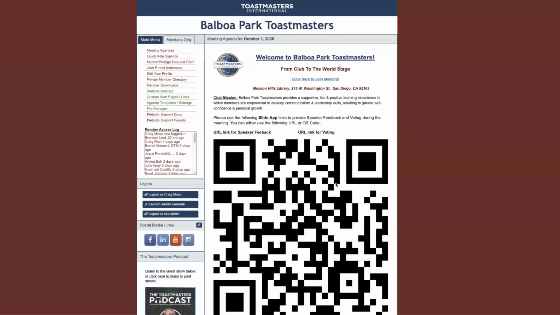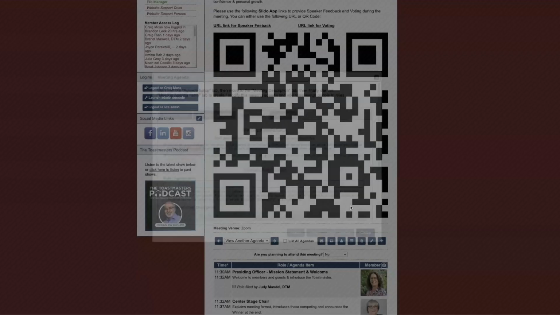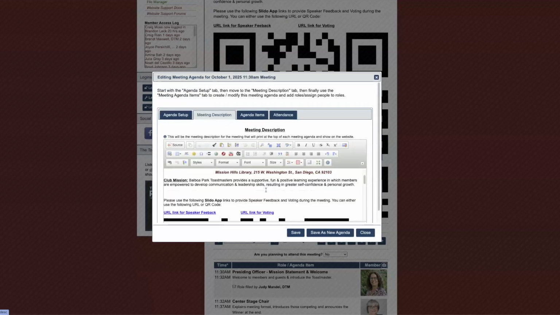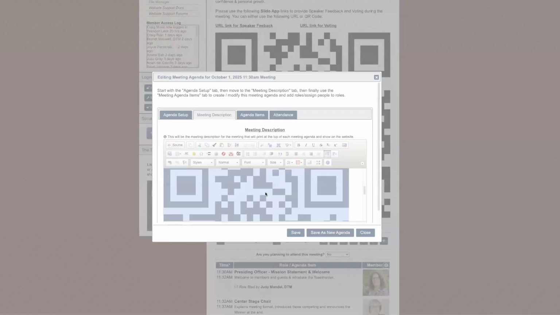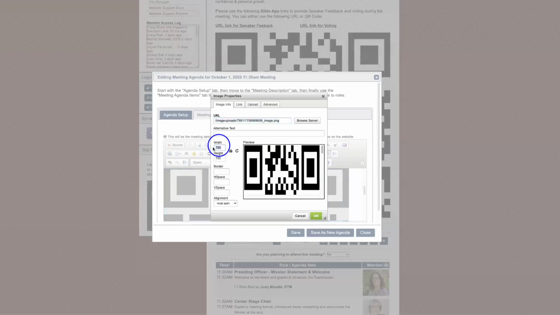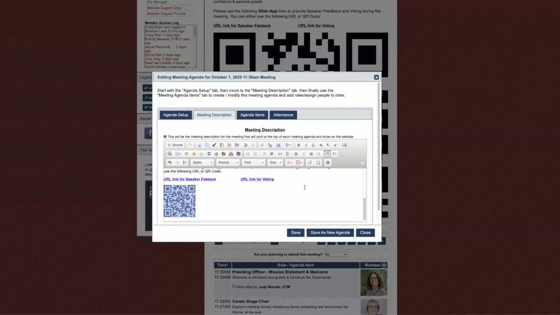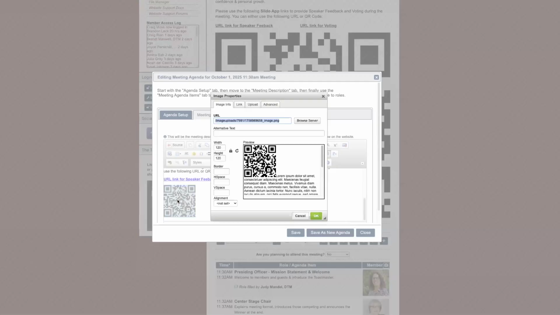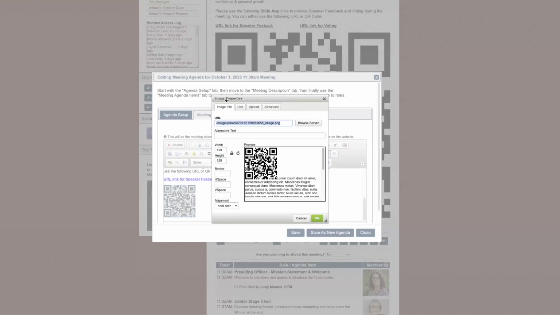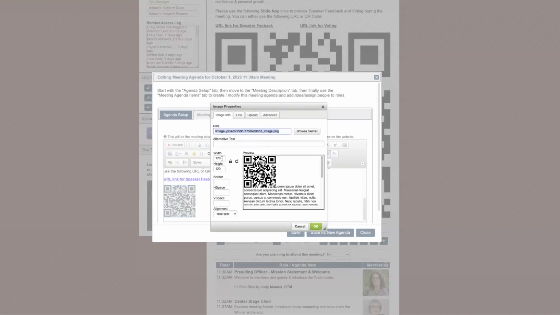So what you do, go back and edit it, make sure you haven't got such an enormous QR code, and you just change the width of it to around about 120, 130. Can you see the width and height? Just change the top left. Where did you click to do that? I missed that step. No, that's fine. So actually, on the image, you double click on the image, and the image properties will come up. Okay, double click on the image, and then you just change the size.